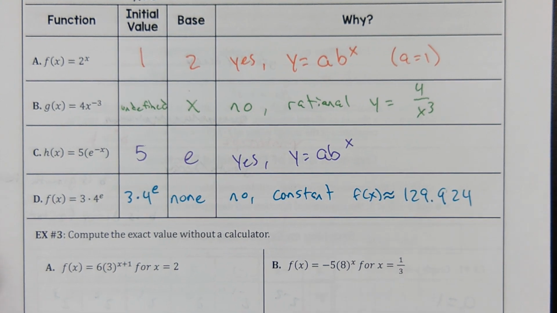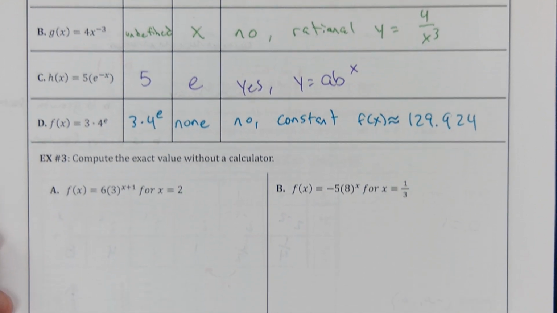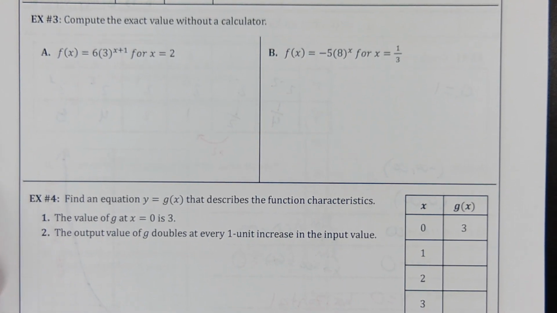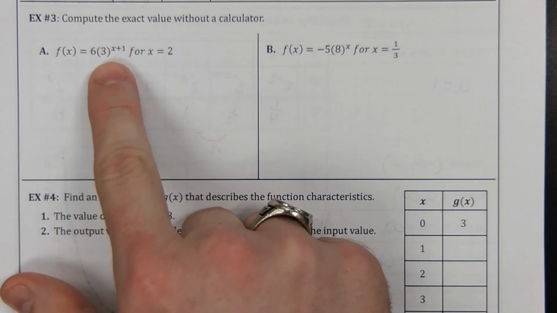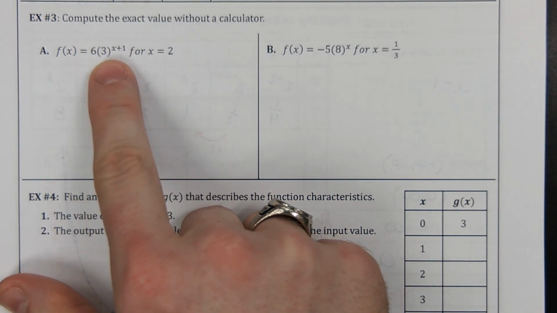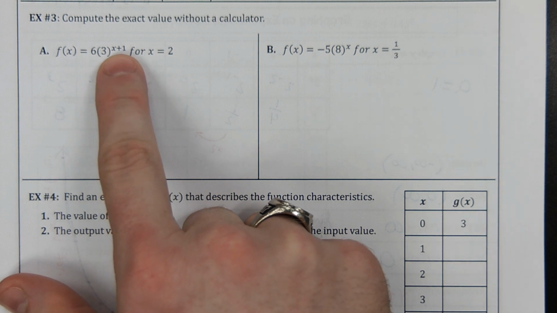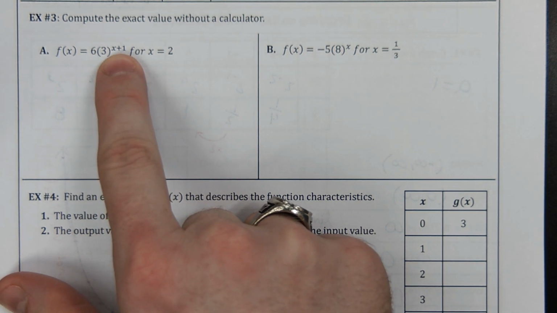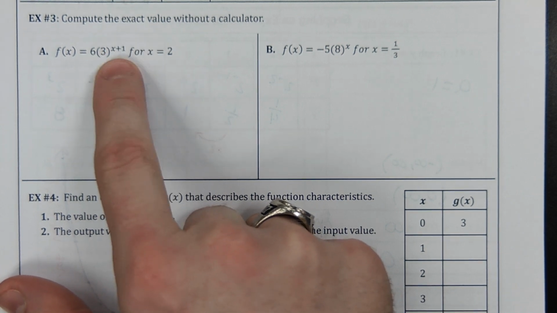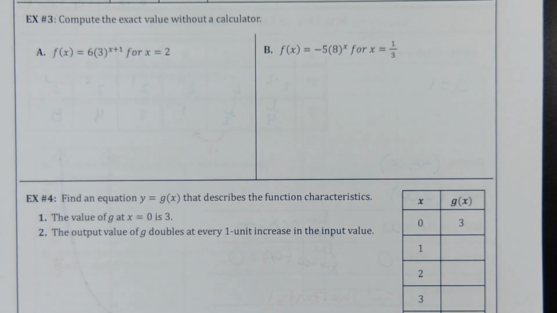Okay. Easy peasy, right? You can identify exponential function, growth and decay functions, no problem. Let's be really clear here. This is no longer an exponential growth or decay function because there is a horizontal shift. It is an exponential function, but it is not a growth or decay function. That kind of language is specific to a b to the x. Okay? Just wanted to throw that out there. Anyway, we are going to find the exact value of f of 2.